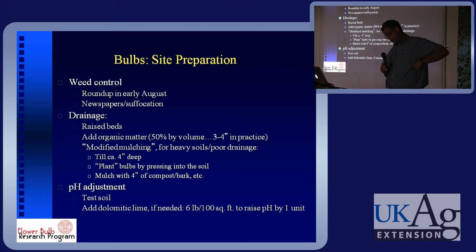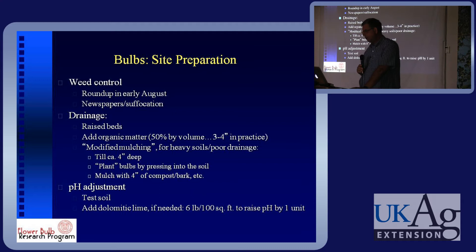Augusta Hertog actually came up with this, but we have sort of reinvented and reworked a technique called modified mulching or top planting. I'll show you some pictures, but it bears talking about just for a moment. This is especially good for large areas — beds or swaths of bulbs — where you go through and till the ground with a rototiller a few inches deep, just as you normally would.